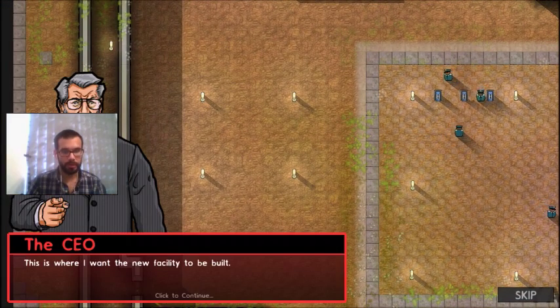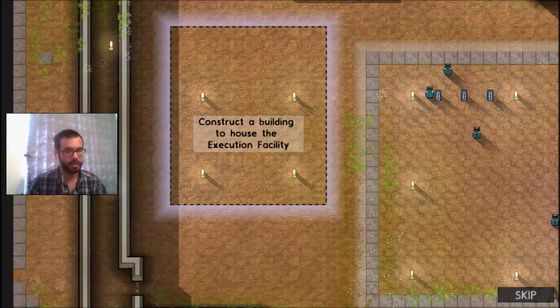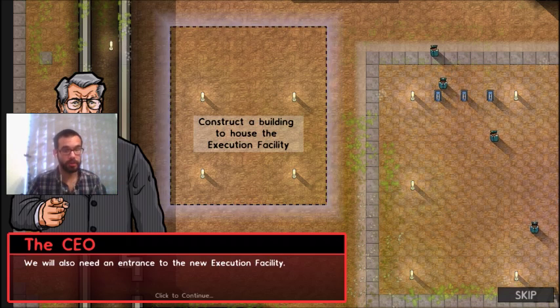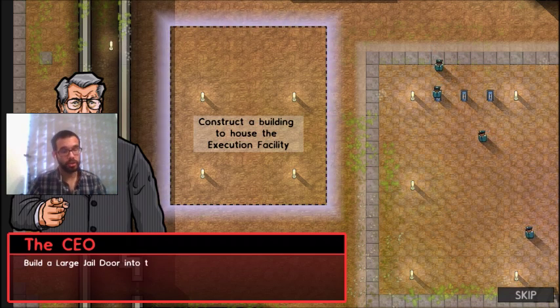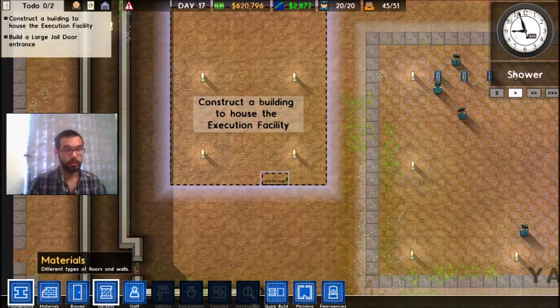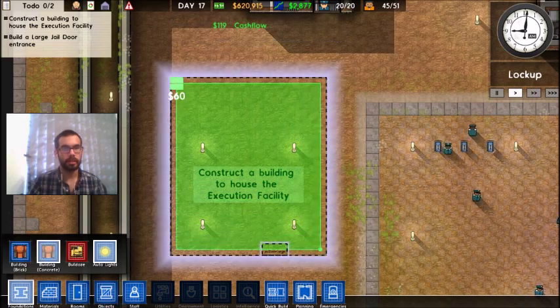This is where I want the new facility to be built. The first step with any project like this is to construct the building itself with enough space inside to fit an execution room and a holding cell. Okay, so let's get started. Construct a new building here. We will also need an entrance to the new execution facility. Well, that makes perfect sense. A door, or build a large jail door into the south wall. Okay, so, foundation? Let's make it concrete. I like concrete.